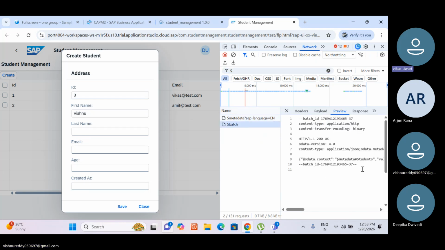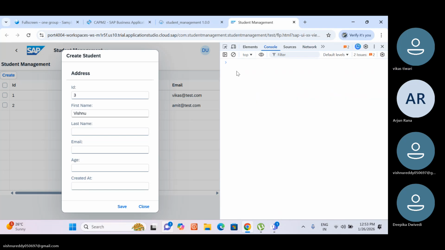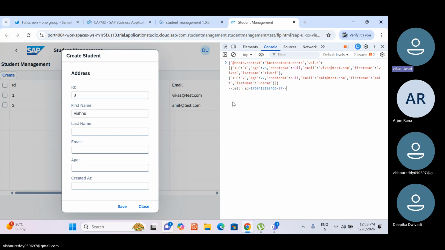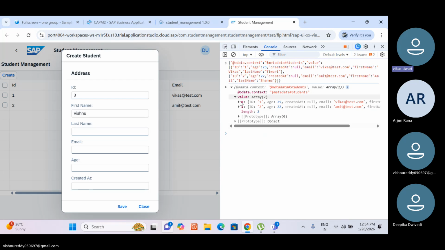Copy line number 9 and paste it on the console the same way like we did last time. Clear the console and paste this only. Remove the last line. Enter. Expand the output, please. Just below this, expand it from the black arrow. Expand the value, please. Corresponding to each row, you are seeing the value, right? On the 0, on the 1.